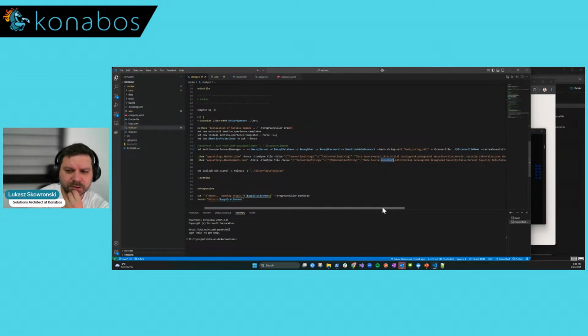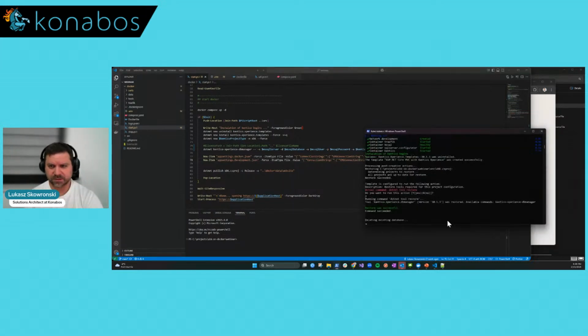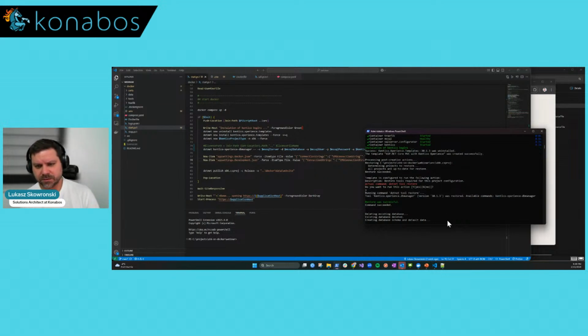For local development, when you are running it from your terminal with .NET commands, it will use the localhost, right? And it's gonna be able to connect to the database which is inside the Docker. So that's why we use those two environments. So it is running. Let's just confirm that we want to restore it.